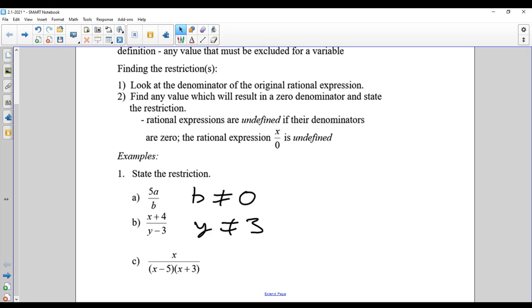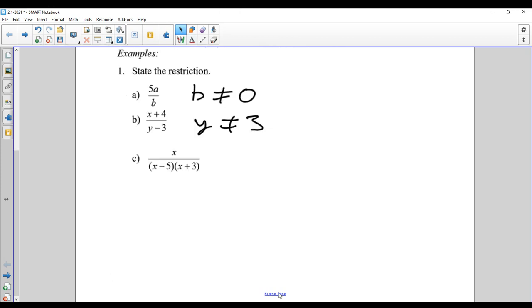Look at C now, right? It's x over x minus 5, x plus 3. What restriction should I be careful about now? Yes, AJ? Restrictions right there, if you just heard what AJ just said. There are 2 restrictions this time. X cannot be equal to 5 or minus 3. Those are 2 values of x that would cause my expression to become undefined. And that is why we call them restrictions.